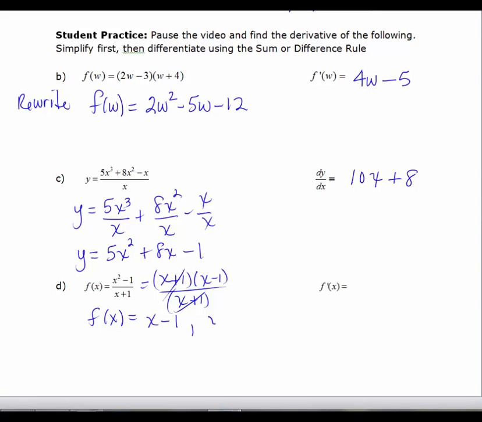I'm going to write the domain though. I know that x cannot equal negative 1 because the original function had that factor of x plus 1. So I know that x equals negative 1 isn't in the domain, but my new function is f of x equals x minus 1. And I take the derivative of that. The derivative of x minus 1, well, the derivative of x is 1. The derivative of negative 1 is 0. So the derivative of this, what appeared to be a really complicated function, is really just the slope of a line, which is 1. And that line has a hole in it, but that's okay.